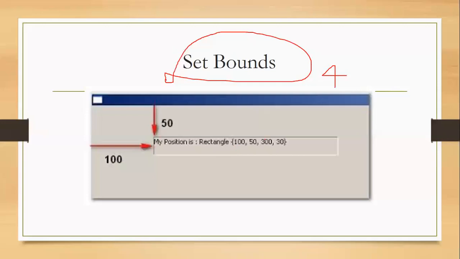Now here the values are 100, 150, 300, 30. From left 100, from top 150. So my button will start over here. I'll have a length of 300 and a height of 30. So these are the bounds of my button.